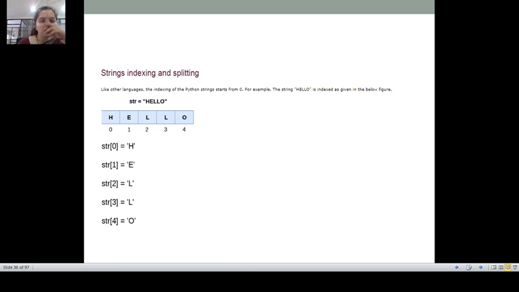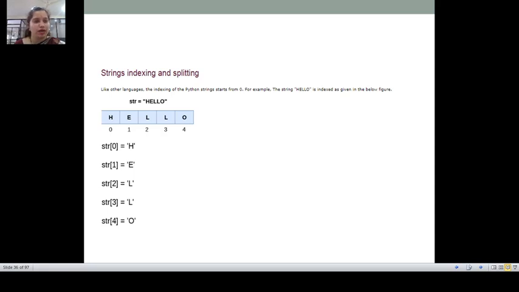Now we can perform so many operations on a string, be it concatenation or extracting a part of your string, anything. So let us see how it is possible to index and split a string. Let's write a program for it.